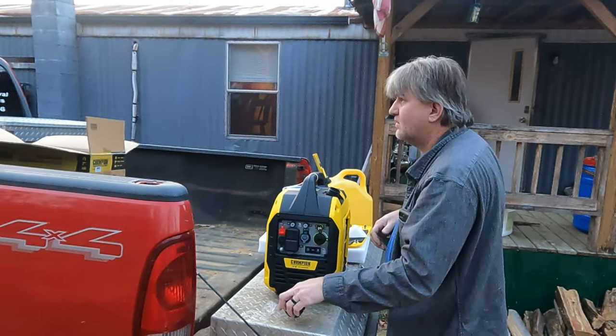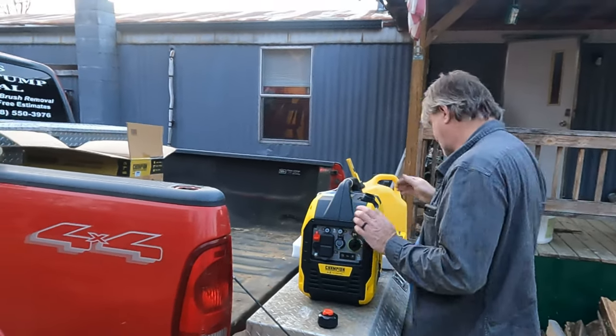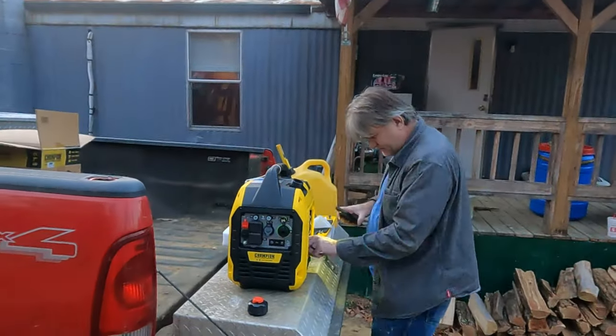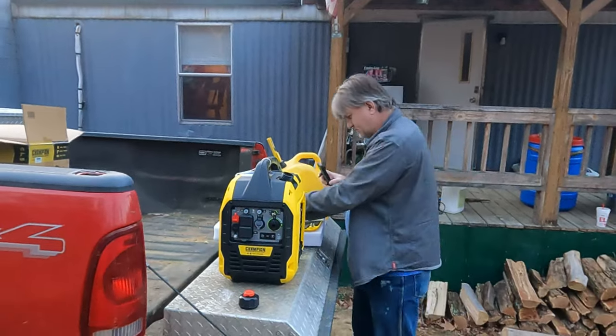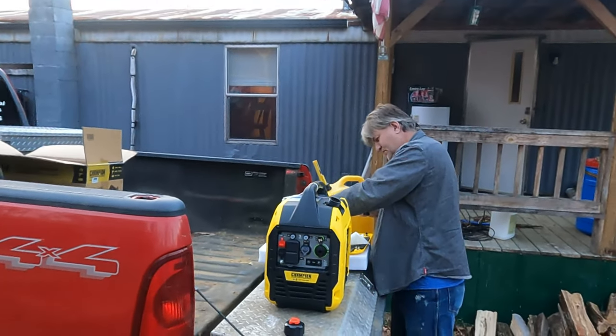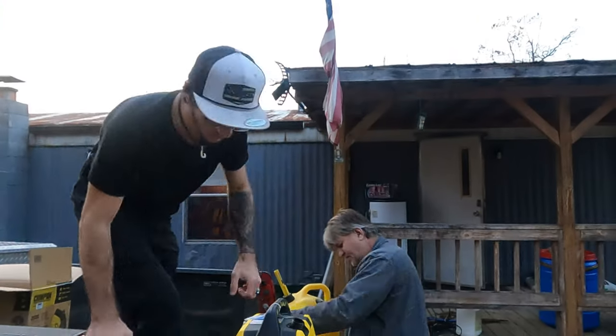It's got a dipstick. Let me check it. Yeah, it's got one right here, but I can't see it. 16.9 fluid ounces or 0.5 quarts of oil included. So, cap, and that's probably the other 1 quart, so that's a half quart, right? Yeah, I done put half of it in there.